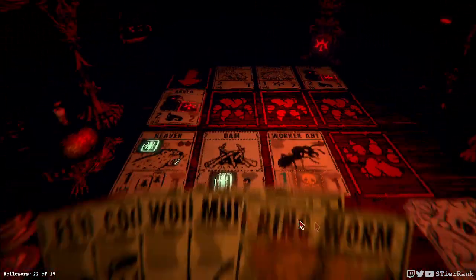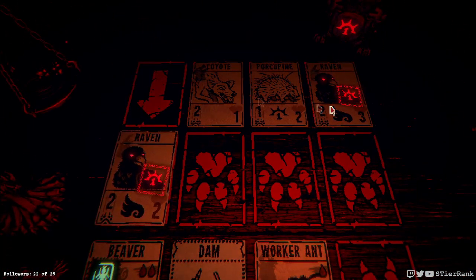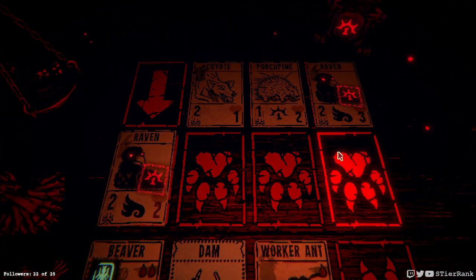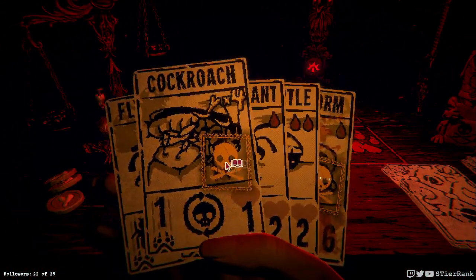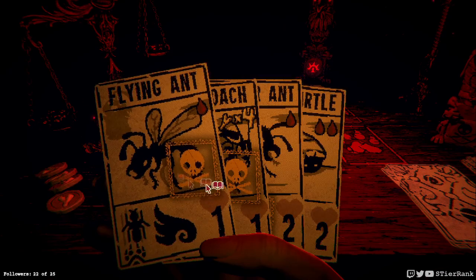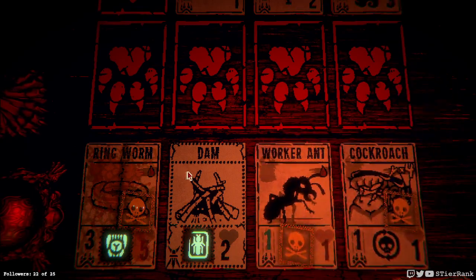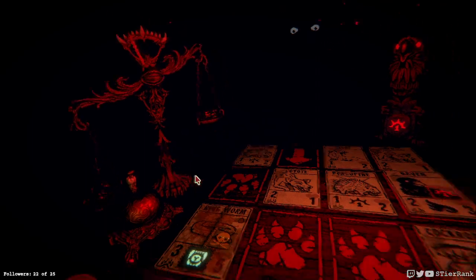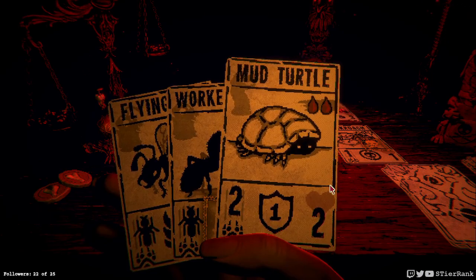So Ringworm could take out the Raven immediately. They're coming down here with 5 damage potential. That Raven is going to be one to connect if we're not careful. Cockroach could almost go. Actually, we could put the Ringworm down here and then get the Cockroach over in this lane. I think we'll be fine with that. Yep, we're good now. At least I think so. Cockroach should take out the Raven and be waiting on the Cody.